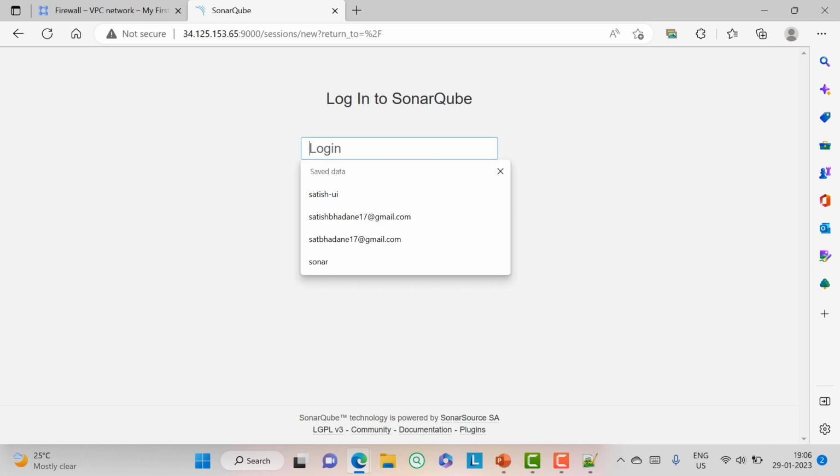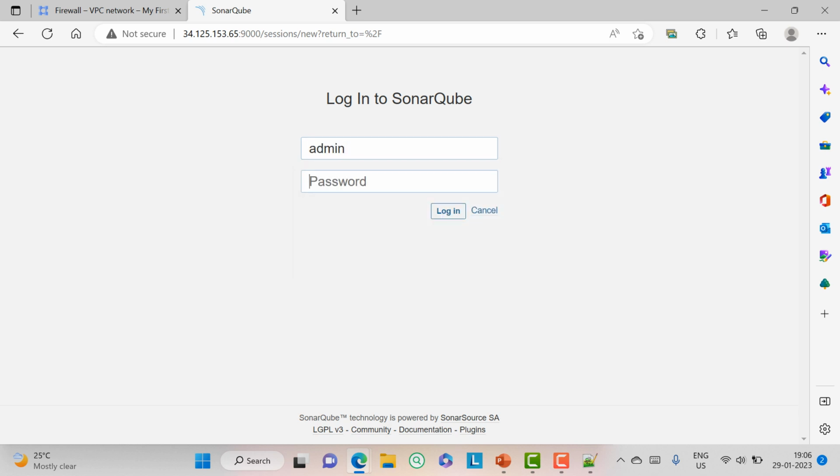So you will get this login page, login to SonarQube, once you access that particular link. By default we can use admin as the user and admin as the password.